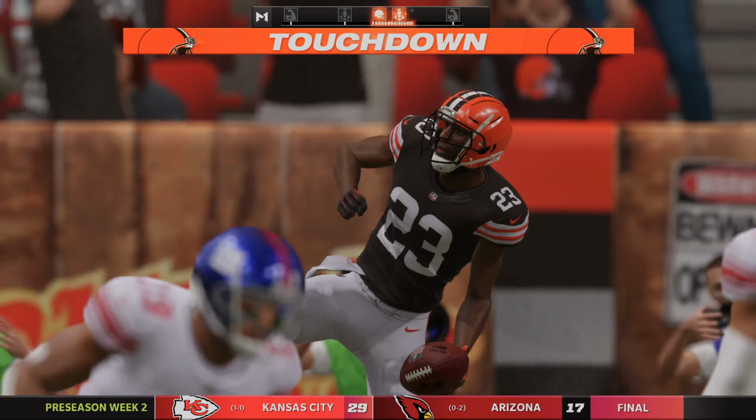Looking to throw. Jones in trouble, and the ball's out. It's in the end zone loose. And what else could go wrong at this point? This is going to be a defensive touchdown as they keep piling it on.